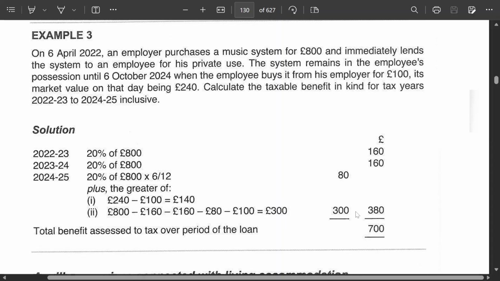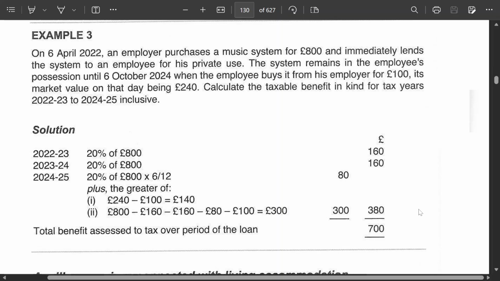Okay, so this is the one that confused me in the class on Friday. I couldn't figure out why they put the 380, because I had mentally put the 80 over here along with this. But they have done it the right way, because the charge for this year is actually 80 plus 300, which gives you 380, because this transfer is happening in this year, so this 300 charge belongs to this year. Right, so once you take that, you take this 320 and then 380, that gives you 700. That's the total tax on this. Okay, so this is one clear example.